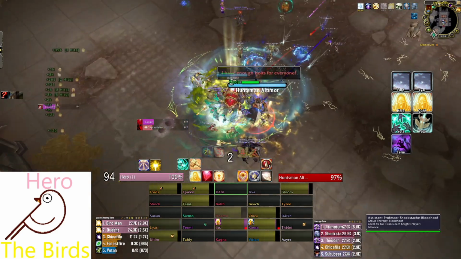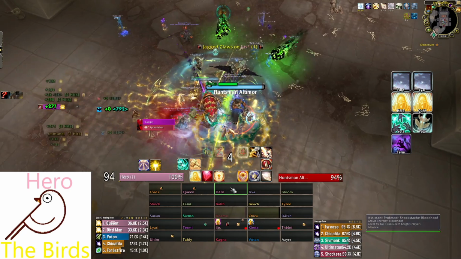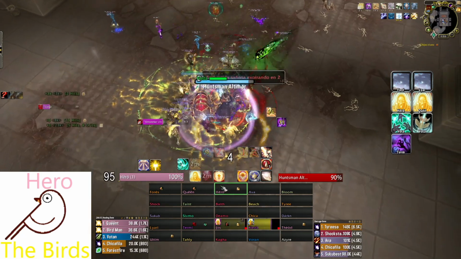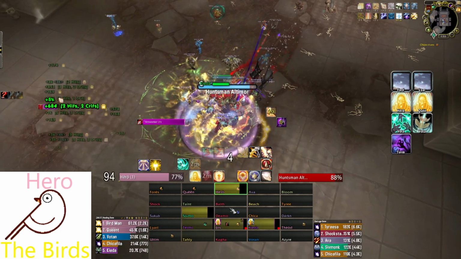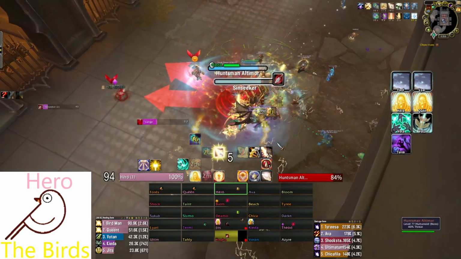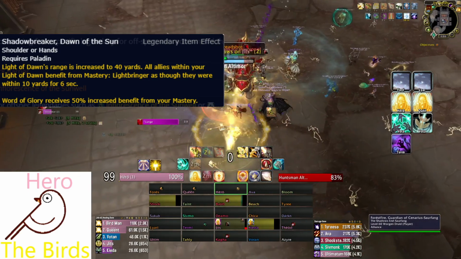In this video we're going to continue our discussion of Necrolord Holy Paladin. We've been looking at Maraud's, the legendary that allows us to get Light of the Martyr going after we cast Light of Dawn and also to affect our beacons. And in this video I'd like to take a look at a similar kind of legendary that's going to affect our Light of Dawn, but in a slightly different way. We're going to be looking at Shadowbreaker, Dawn of the Sun.